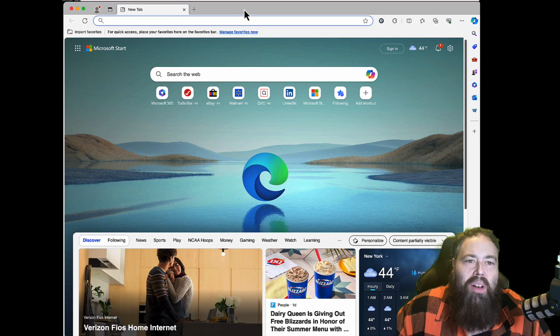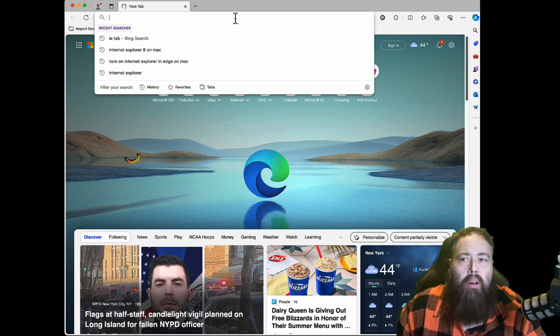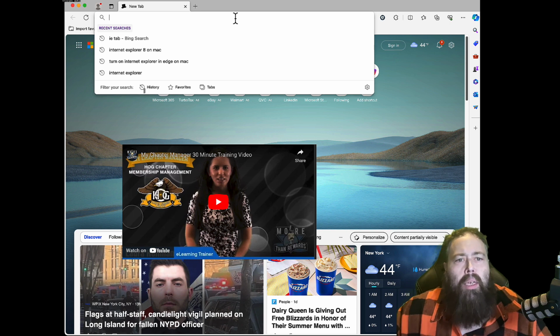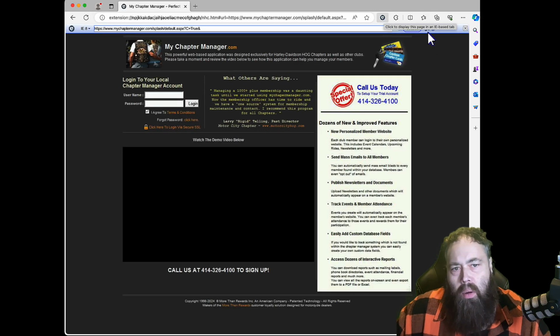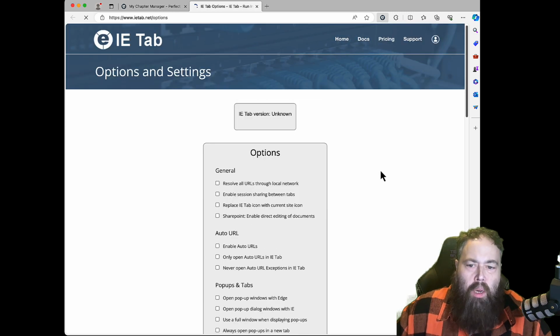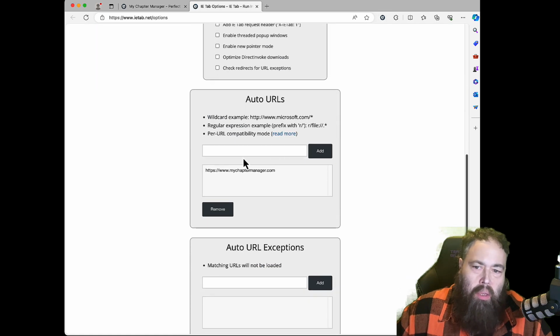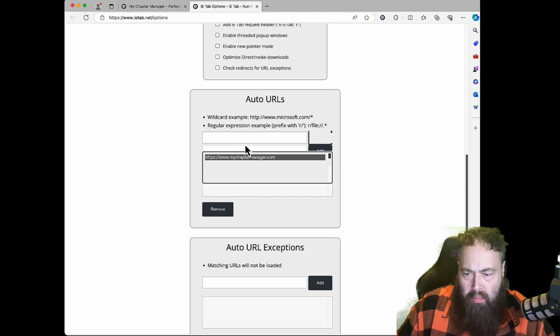There's Edge. So now you can see we're back to where we were with Edge, and you see it's got the little icon there. So now if we type in www.mychaptermanager, it's now loaded. Now it should have automatically switched to that toolbar. I'm a bit surprised that it didn't, because I would have expected it to do that. So I'm going to go back in and check my settings again just to make sure that it's saved. And if I scroll down, let's see here. Oh, there it is, my chapter manager. Maybe I need to put all of those same 4 URLs in there again. Let's try that.